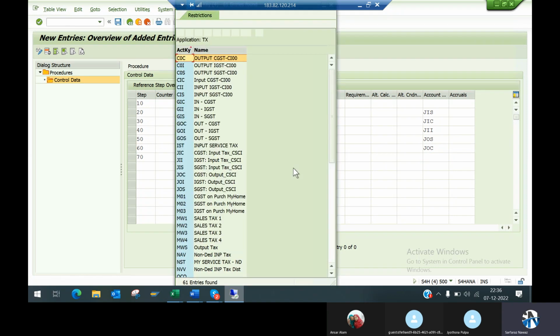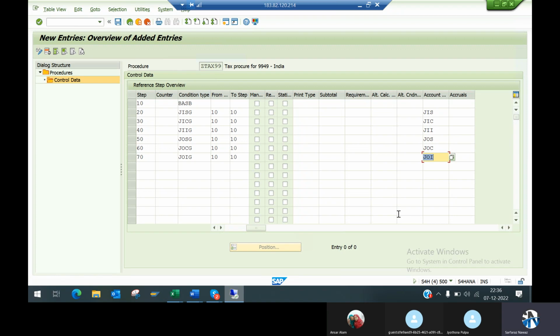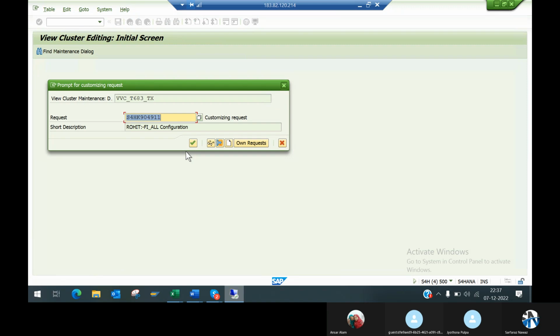And here JOI, IGST output. Hit enter. See, and save it. Save your configuration.